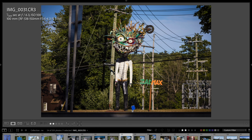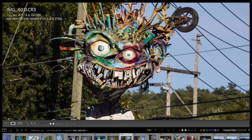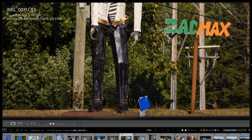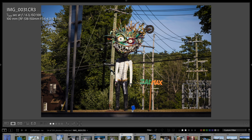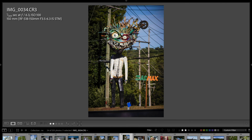Now here's a Zach Mack sculpture. I take this a lot just for detail shots. It's really good for showing off the detail of a lens. Now, a faster aperture would have blurred out some of this busy background there, but this is the best this lens can do. Now zoomed in a little bit more there, just a little closer, and there's just a vertical.